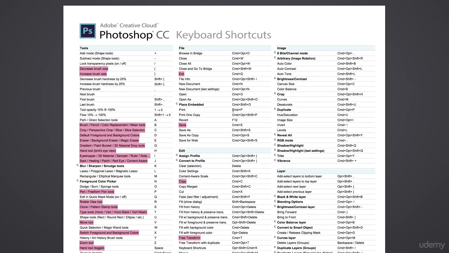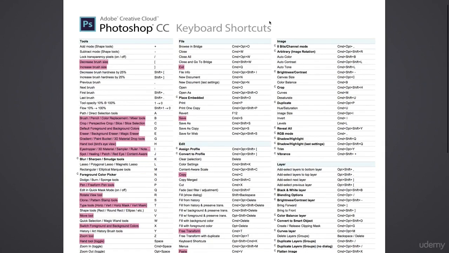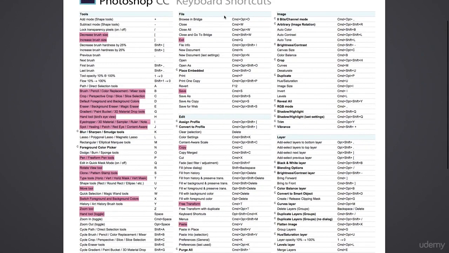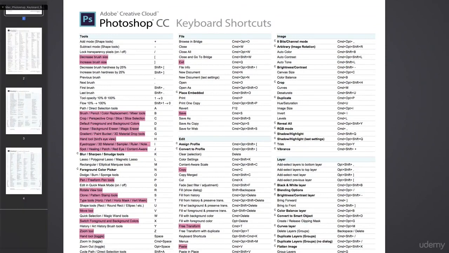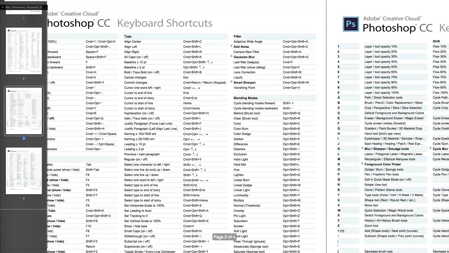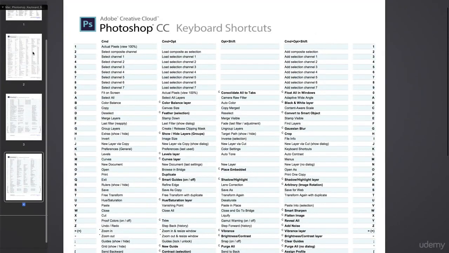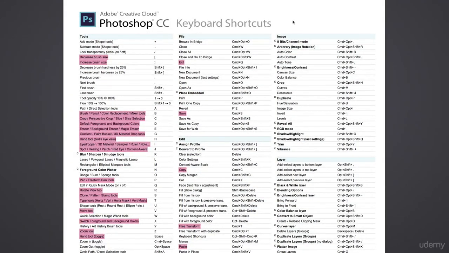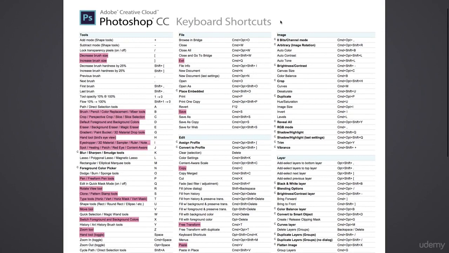And don't be too worried, Photoshop CS6, 5, and 4 pretty much have the same shortcuts as well. They might have changed just a little bit, but most of them are pretty much the same still. So let's head right away into our first sheet here, which is just the basic sheet. There are four actually. If we go over here to the side, you can see there are a few more. So maybe if you're interested, open this and try reading through a few just to have a better understanding of the keyboard shortcuts in Photoshop.